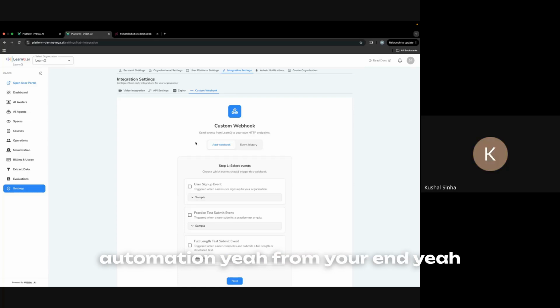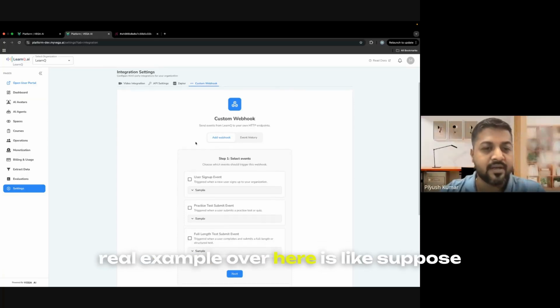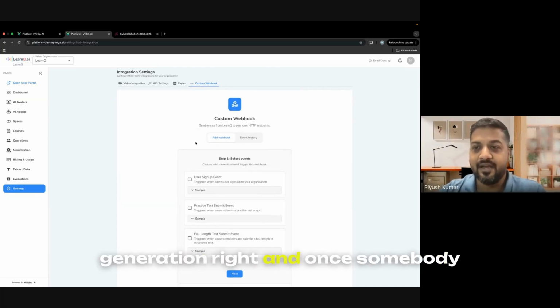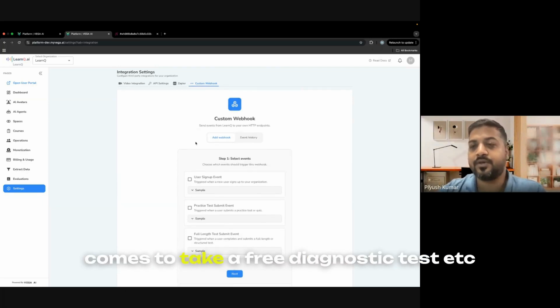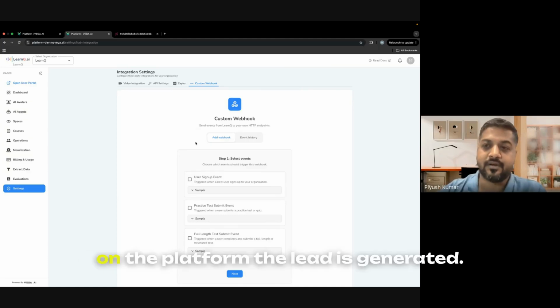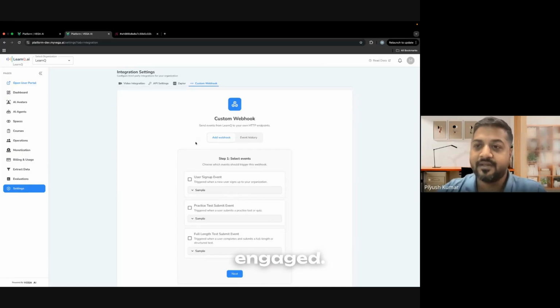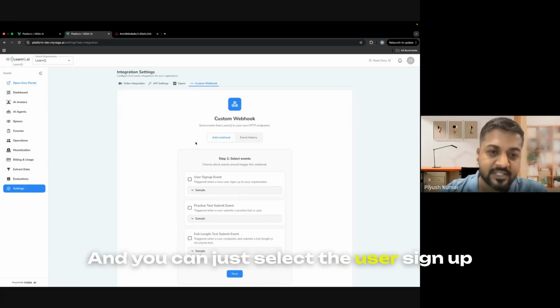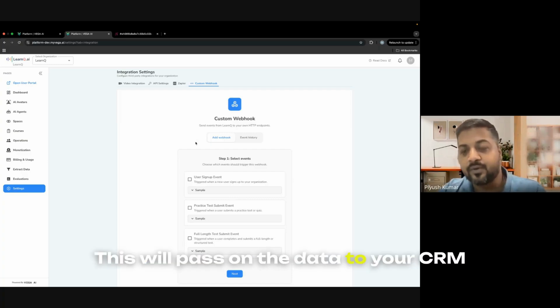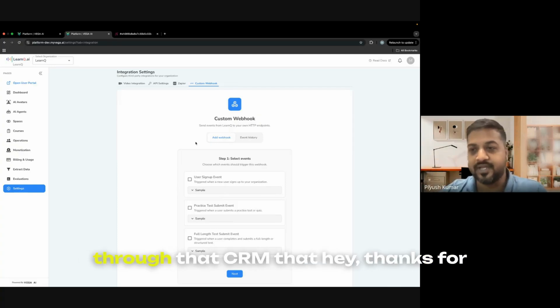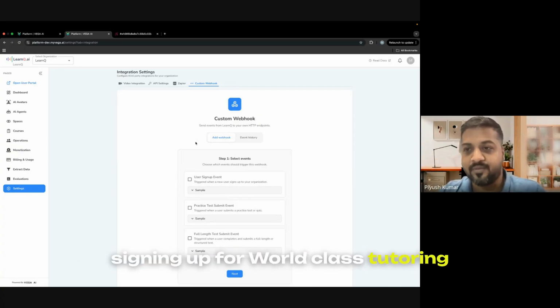A real example is, suppose you use this platform for lead generation. Once somebody comes to take a free diagnostic test on the platform, the lead is generated, but at the same time leads are not engaged. You can just select the user sign up event. This will pass on the data to your CRM, and then you can run your own automation through email or WhatsApp, saying, hey, thanks for signing up for our world class tutoring platform.